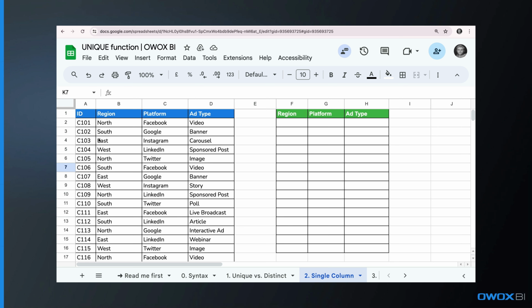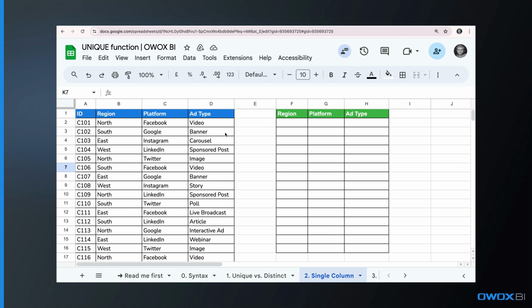Column A shows the campaign ID, column B shows the region, column C the platform, and column D the ad type, like videos for Facebook ads, banners, carousel ads, etc. Our task is to extract unique entries from each column: unique regions, unique platforms, and unique ad types. This helps us understand the diversity of our advertising efforts without sifting through duplicate entries.